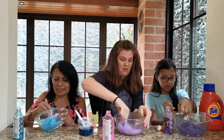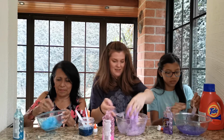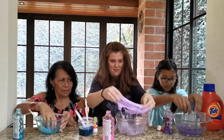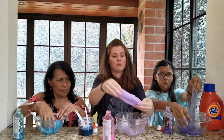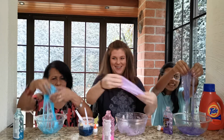It's not incorporating all of this. Try going in with your hands for a minute. You might need to really give it a go. There we go. It's going to be really sticky at first, but the more you knead it and the more you work with it, the more it's going to pull into slime. You just need to get the air in there.